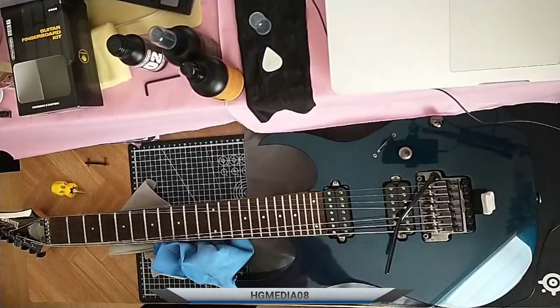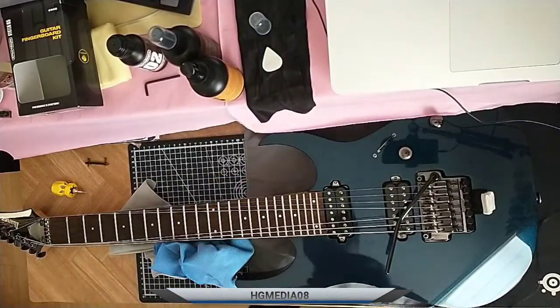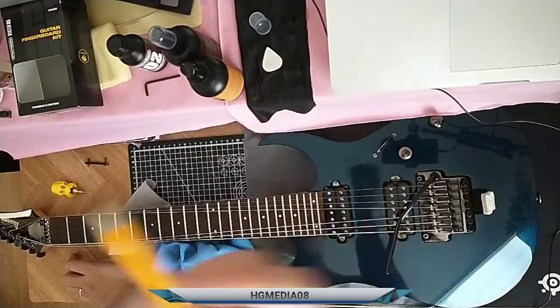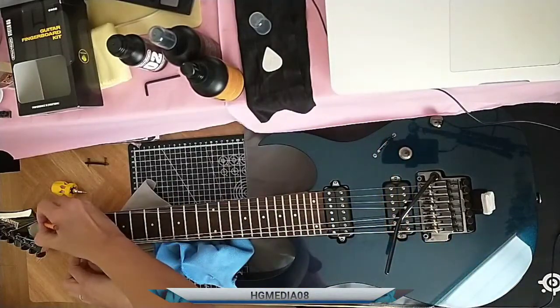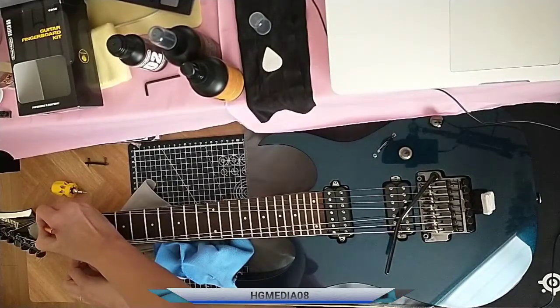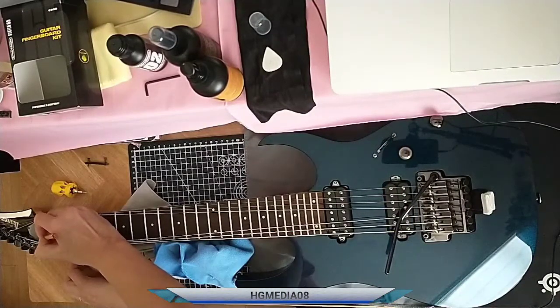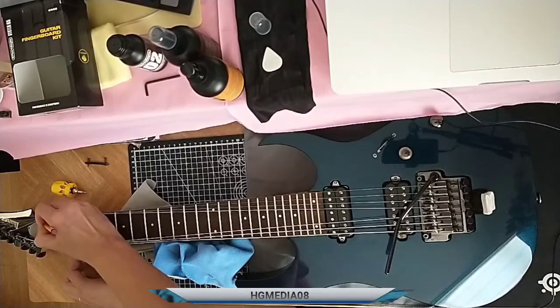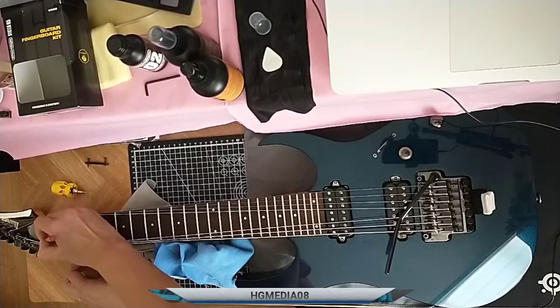Just before I put the locking nut back, what I like to do is use pencil lead and scratch in a bit where the string rests, because when I'm tuning this I don't want the strings to get stuck in here. You can use nut sauce if you like. That stuff works a charm, but good old pencil lead works a treat as well.